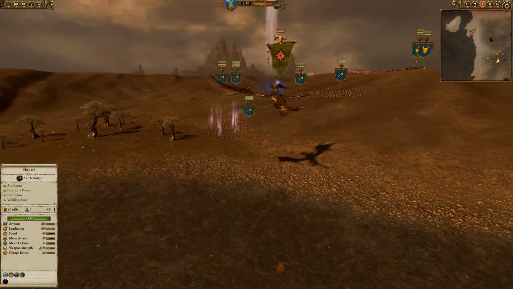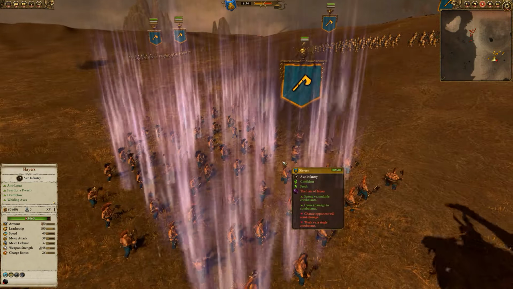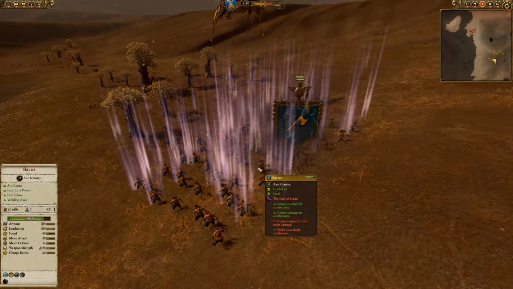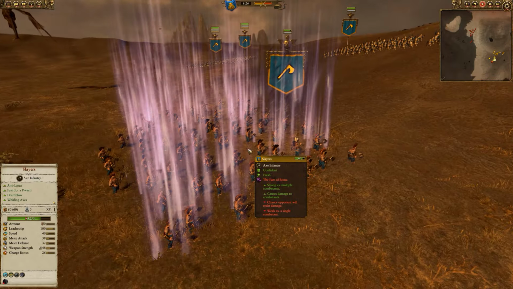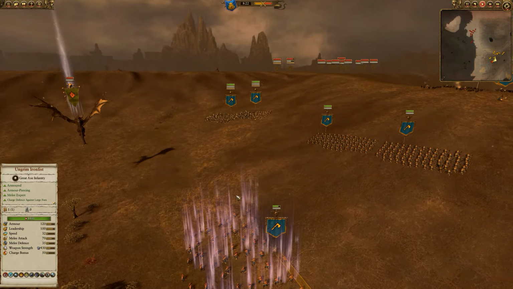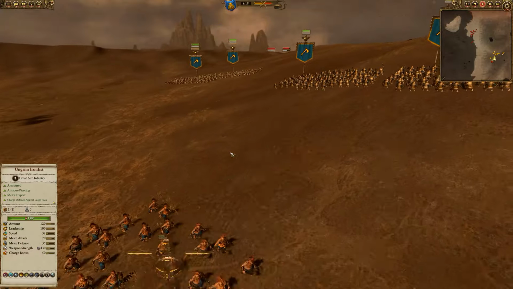Here he comes, and it is a spell, and it is the Fate of Buna. Let's see how much damage this does to the Slayers. Should do around 20% of their health, maybe 25. It's racking up. Nothing they can do about it. Wow, did more than I thought. Did around a third of their health there.